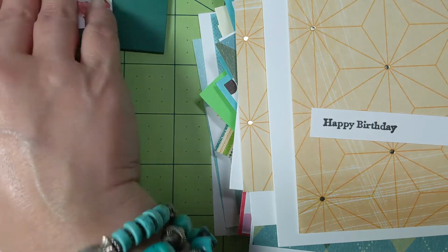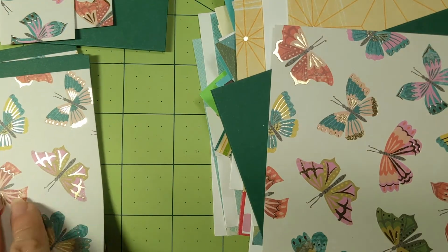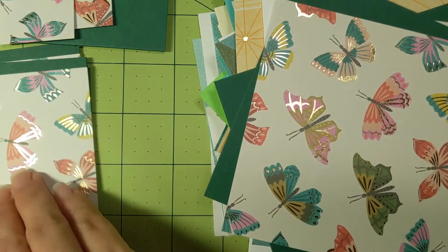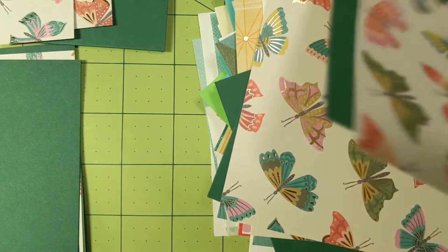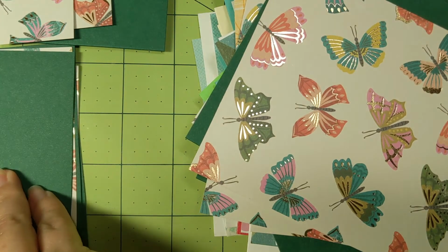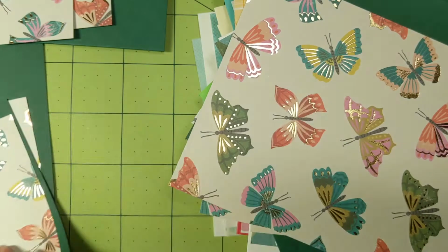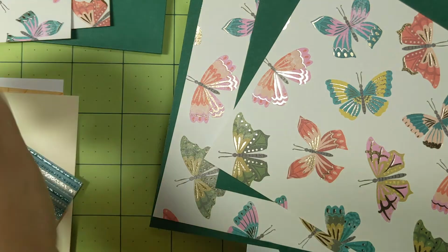Ooh, that would be pretty. I might be able to find a way to make that work. I want to make this one and leave it without the sentiment on it, and there's a couple of them, so I will put these on. Oops, I think that there's an extra. No, okay, maybe I'm just missing a piece of paper here. Get that card. So there's several of those. Those are nice. The rest of these don't have sentiments with them.